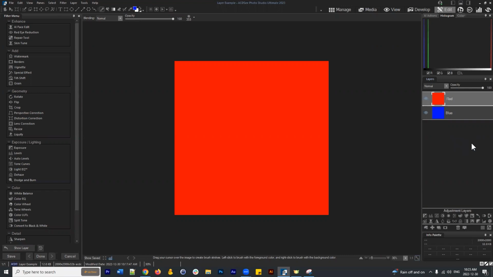How this is going to matter in the future is when you have opened up an image rather than a blank image like we've created here. When you open up an image, the naming of the layer or the origin of the layer really only matters if you plan on making destructive changes to the image.